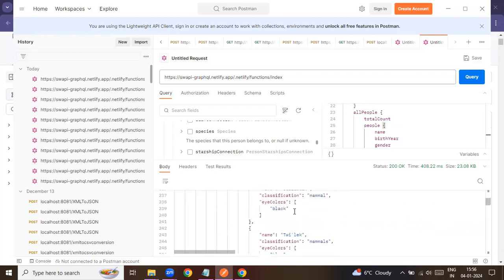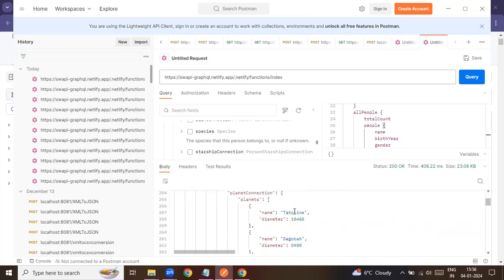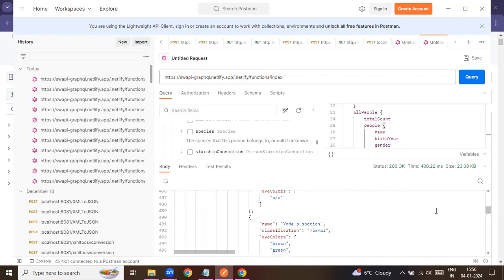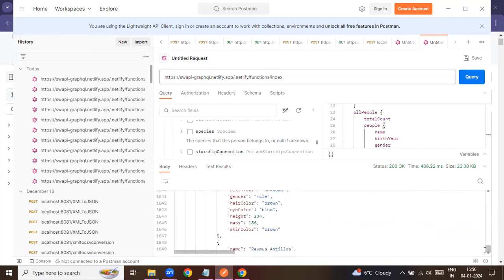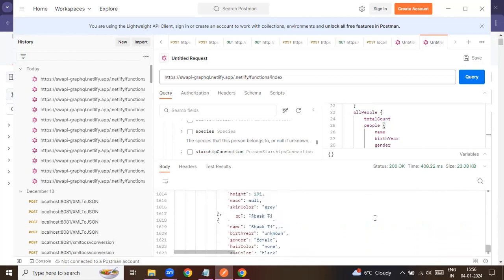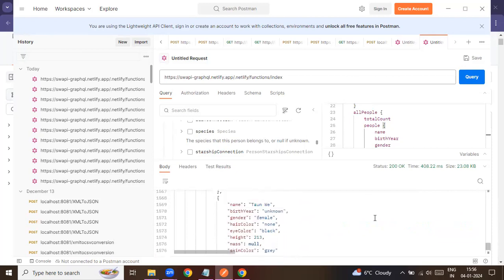It doesn't restrict you from calling whatever you need. It's just that you need to know which one, at what point of time, what kind of data you need and how you need it. So it doesn't throw you specific errors, but it will show you some errors if there is incorrect syntax, which we encounter. Let's say there is no link between them.